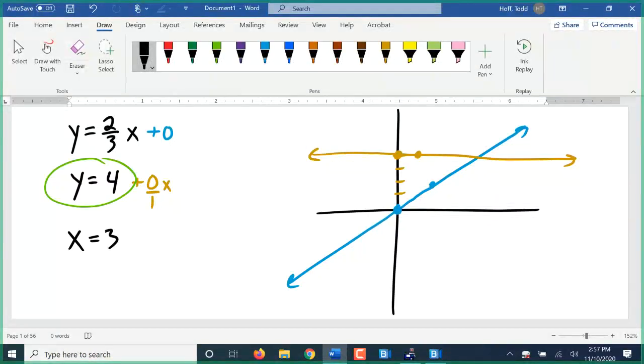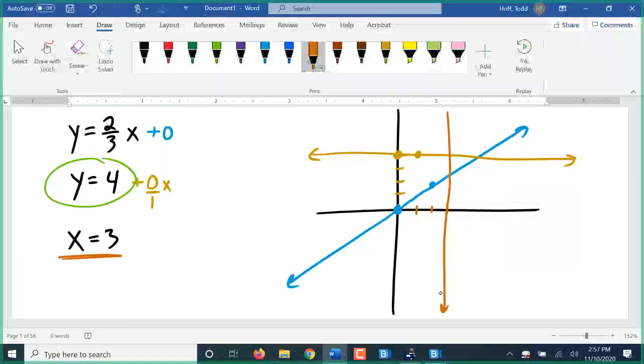Well, now that we've seen y equals 4 and we've graphed it, x equals 3 might be a little less of a leap now. X equals 3 goes against all of our conventions for graphing pretty much. There is no y-intercept there. There is no slope. If y equals 4 is a flat line or horizontal line at 4, it makes sense that x equals 3 is a vertical line at 3.